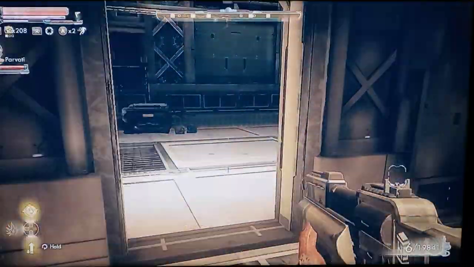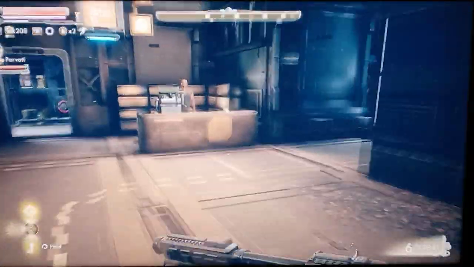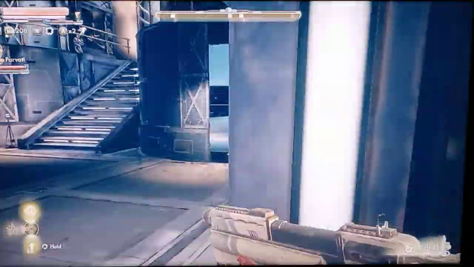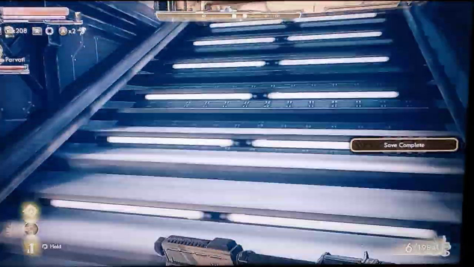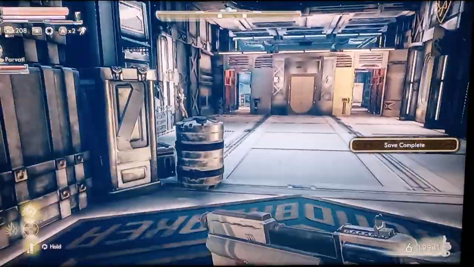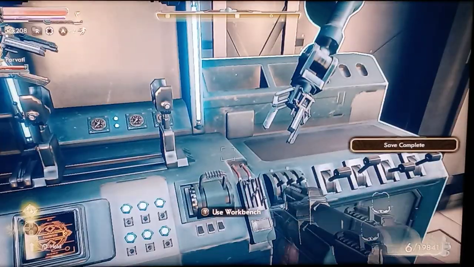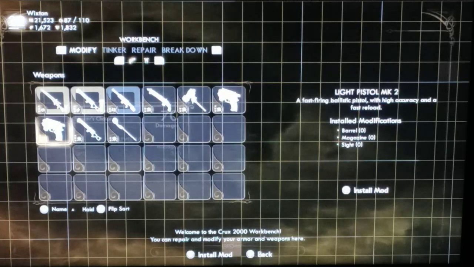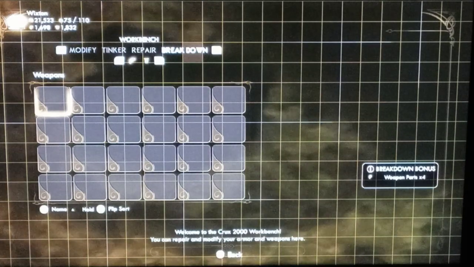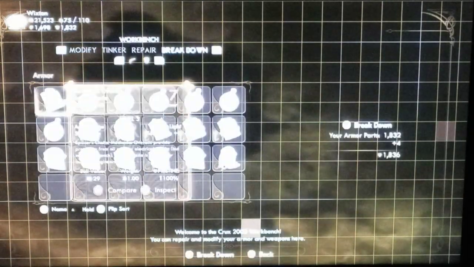So as you can see, my FPS dropped like crazy. It really does not like when I do this. I've literally had a crash on me before because I just kept running back and forth. So I'm just going to go through and break down all of this stuff that I have. And then if you watch the right side of the screen, you'll see all of the mods that I get.